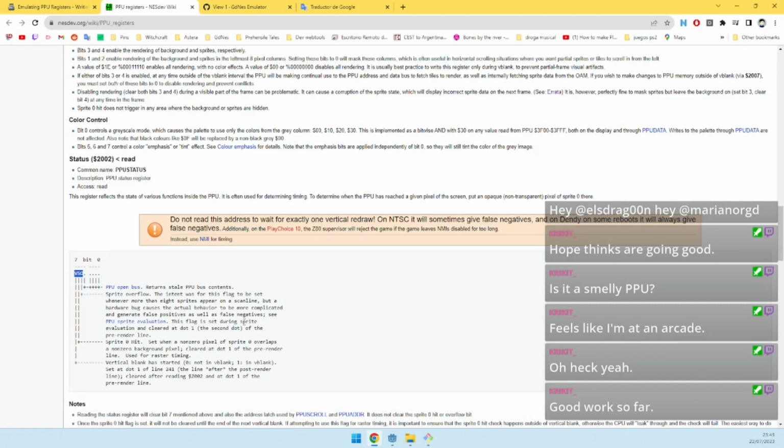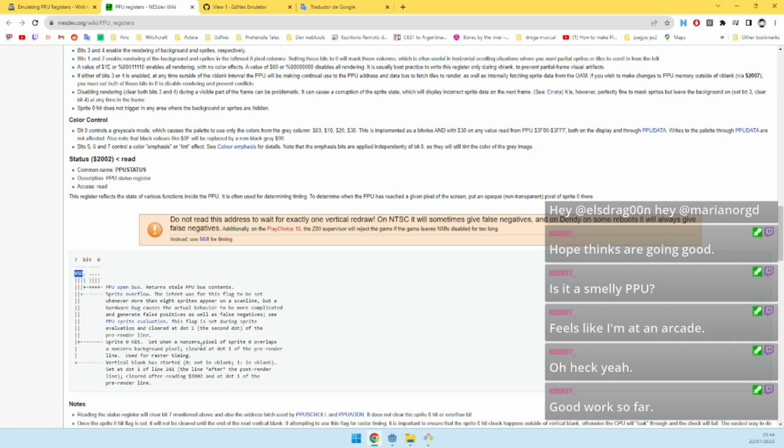This flag is set during sprite evaluation and cleared at dot 1. The second dot, I suppose, is the second pixel of the line. Of the pre-render line, yes. Sprite 0 hit.